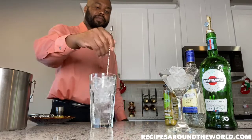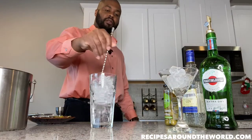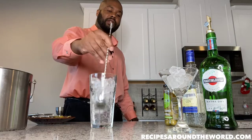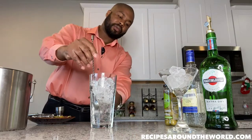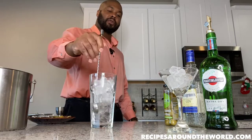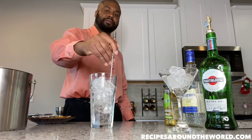So you can get a straw and just do a taste test to see the level of dilution you get. The more you stir, the more diluted it gets, right? Like whether you shake or stir, the longer you do it, the more diluted the drink is going to get, okay?